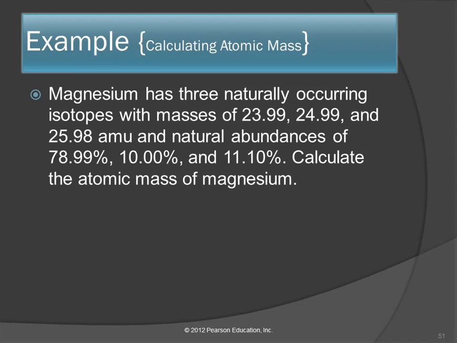Where do you get the isotopes at? They just tell you? They have to tell you. Yeah, this is not something you could figure out from the periodic table. They'll give you this information. The mass of each of them and the percent abundance would have to be given to you. So the isotopes of an element are basically different isotopes with different masses of that one element. Right. So they differ only in the number of neutrons.